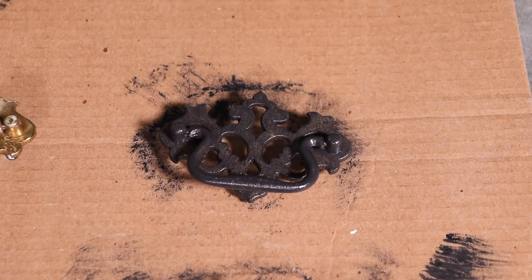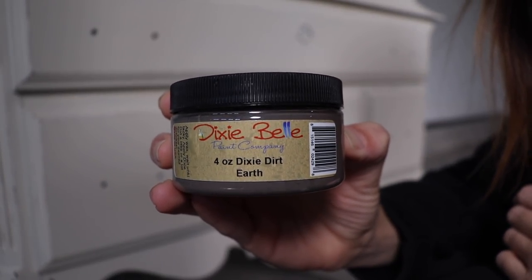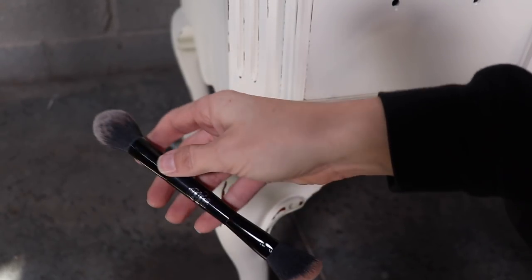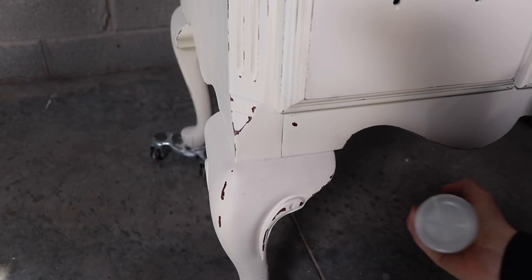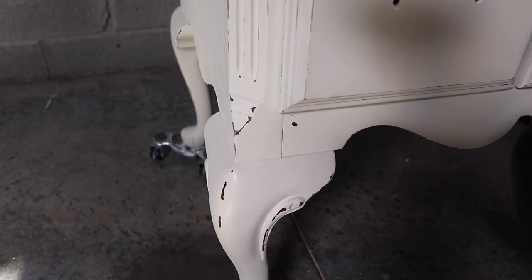While my hardware is drying I'm going to dive in and start shading this piece to give it a little more depth. I'm going to be using Dixie Dirt in the color Earth for the first time — this is a really fine artisan powder that reminds me of translucent powder, so I decided to use an old makeup brush to apply it. The dirt needs something to stick to, so I'm going to do a fresh coat of wax, working in sections. Once I wipe the wax in I let it tack for about five minutes before coming in with the powder.